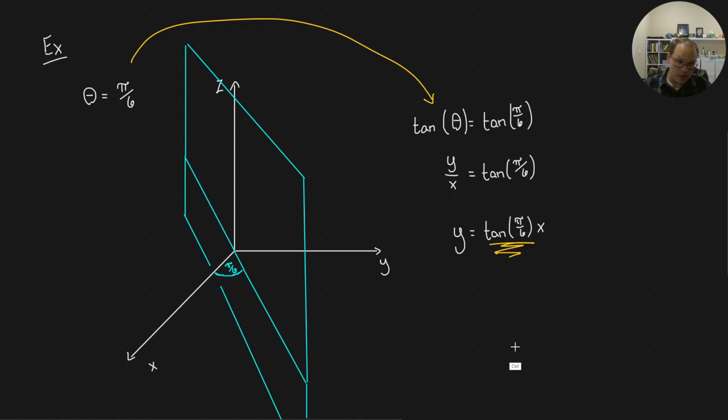So in 2 dimensions, this would be a line going through the origin with slope equal to tangent of pi over 6. Okay. Of course, in 3 dimensions, there's no restriction on the z variable, so it stretches out in that z direction, up and down. Okay. So we get the same thing, but again, it's so nice to express it this way. Very simple way to express this particular kind of surface. For the right kind of surface, cylindrical variables can make things a lot easier. Okay?